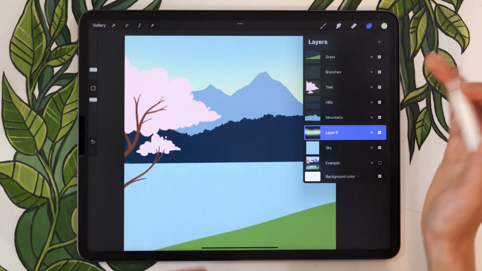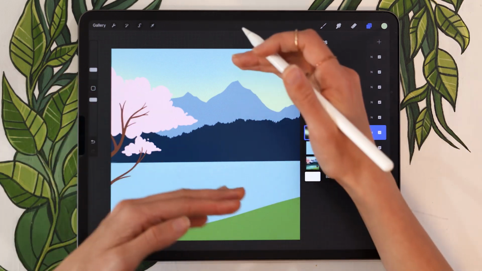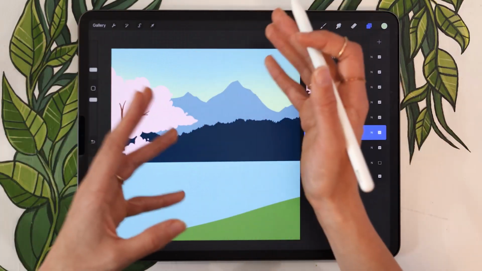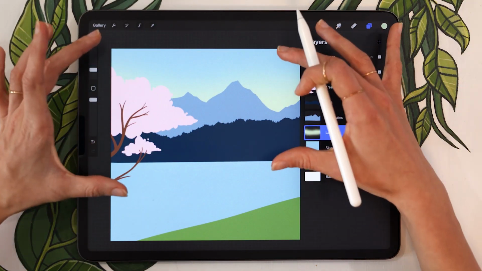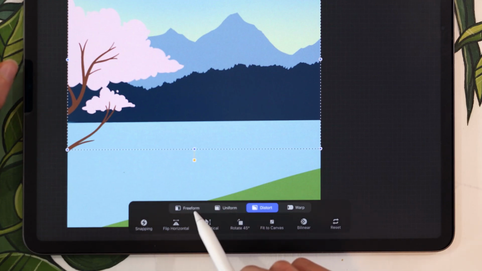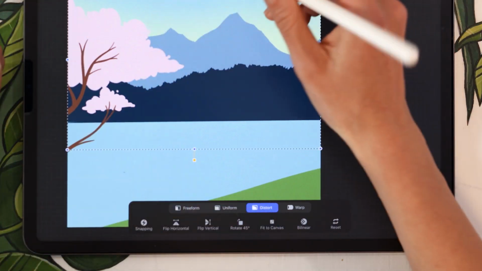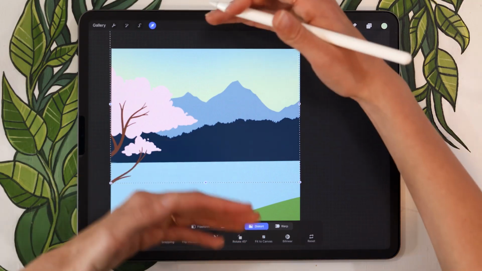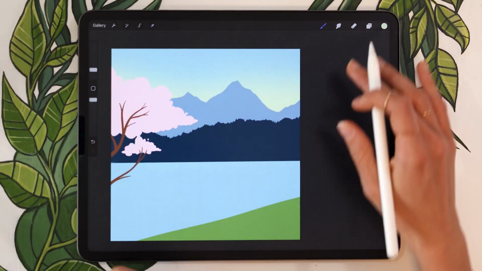Great. Now, once you're happy with everything, you can just go ahead and merge the layers. The reason I like to keep them separate is so that we can maybe resize them or erase some elements as needed. For example, if you felt like your gradient was going too high up, you could just use your selection tool, making sure it's set to either freeform or distort, something that allows you to change the proportions essentially. And you could just squish it or extend it, change the amount of green you have in the sky. I was really happy with what I had, so I'm just going to keep it like that.